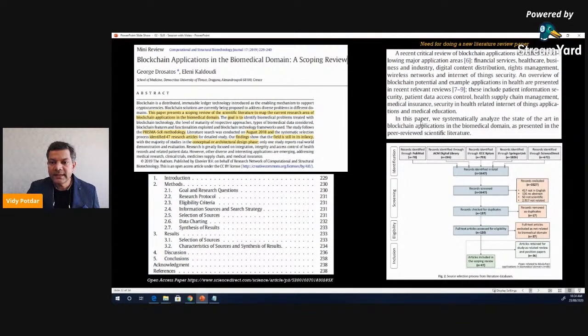Okay, so in this paper, we systematically analyze the state of the art in blockchain applications in the biomedical domain as presented in the peer-reviewed scientific literature. So just a few sentences in this section are showing the need for doing a systematic literature review in blockchain and the biomedical domain.